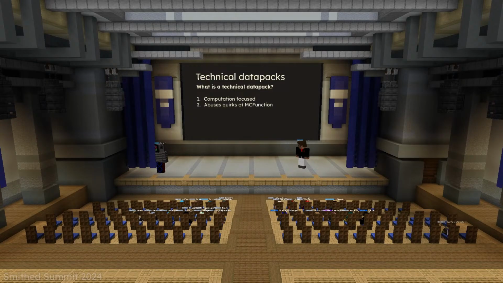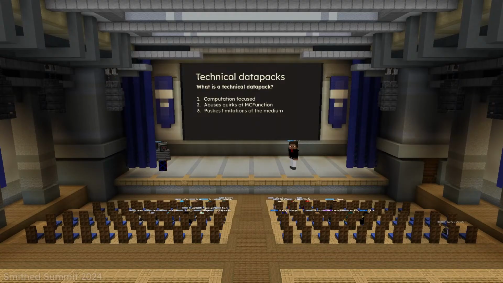The second point is a technical datapack might abuse quirks of MC function to achieve certain goals, right? There are plenty of quirky behaviors that you can exploit in MC function using all kinds of weird stuff that Mojang has added, and you can achieve a lot through those. So there's that aspect to technical datapacks as well.